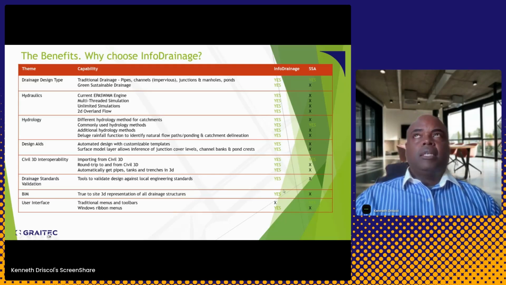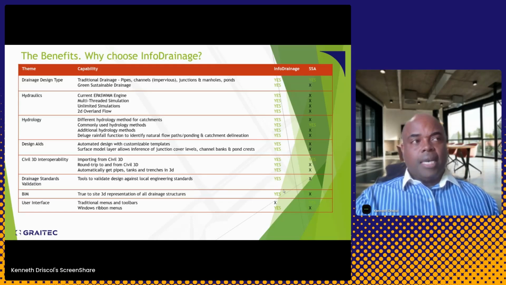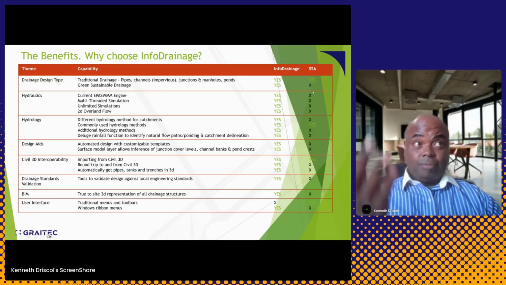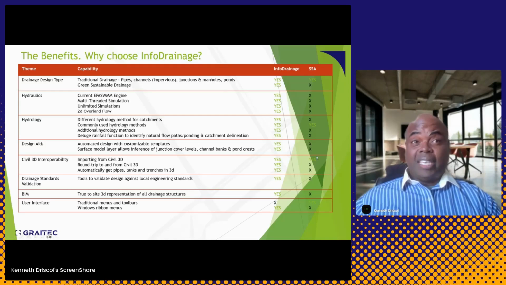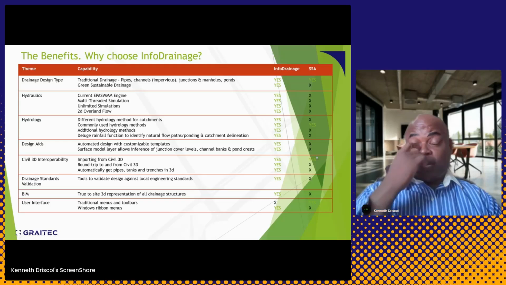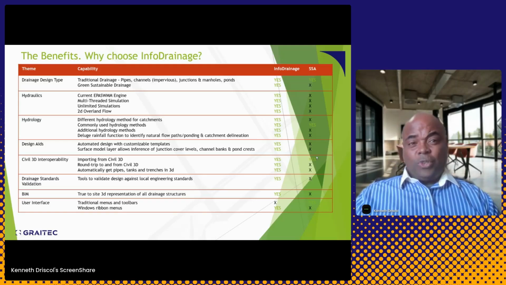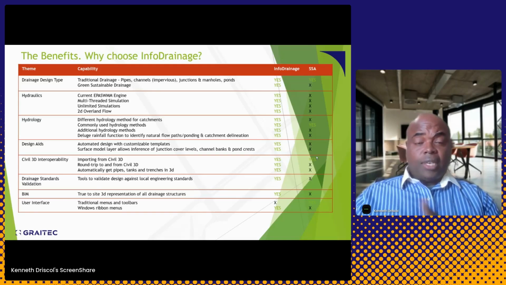And because Storm and Sanitary Analysis has the ability to do hydrodynamic, kinematic wave, a little bit more advanced hydraulic engine, I've listed the things for Storm and Sanitary Analysis, and you can see they don't even compare to InfoDrainage. So right now, InfoDrainage is not in Civil 3D, but just think about the process and the history of Autodesk with its hydrology programs.